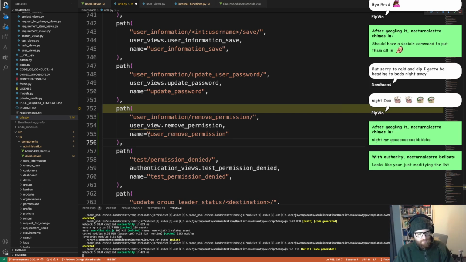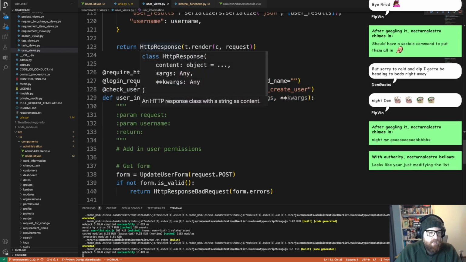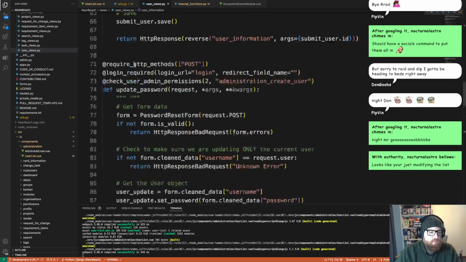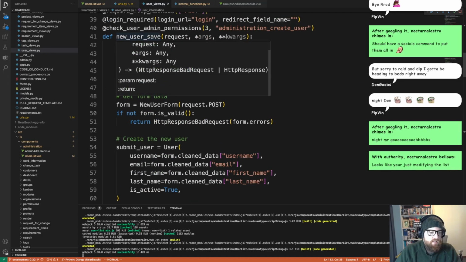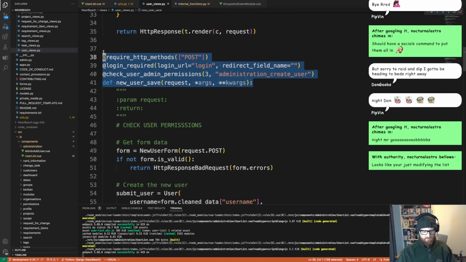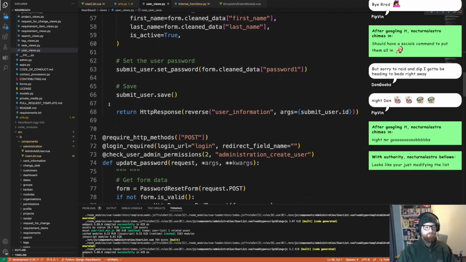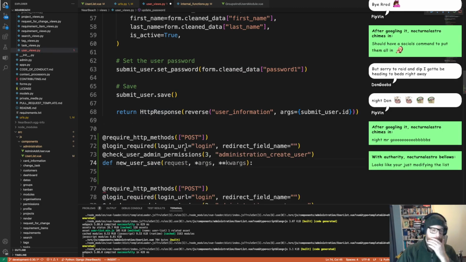Like so. Now this won't work because we don't actually have this in here just yet, so we will do that right now. All right, user information. I like to put things in alphabetical order so I can find them later. So it'll belong after this. So I'm just going to copy this. All right. So this one will actually have a permission set of 4.